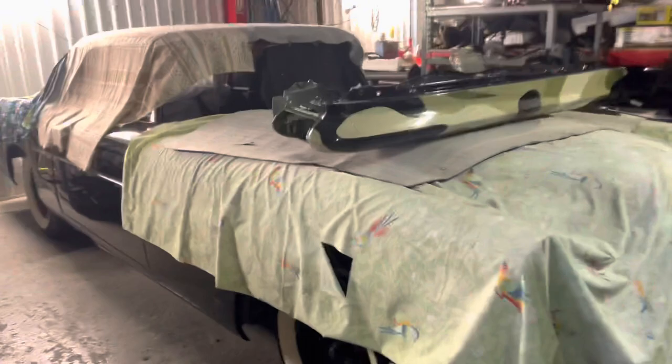I got a Camaro. You'll see it in a few minutes. Okay. Unreal. Beautiful car.